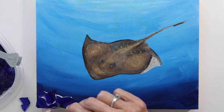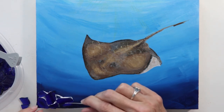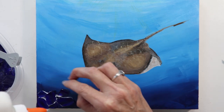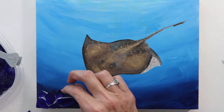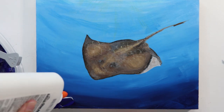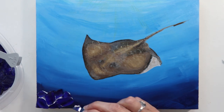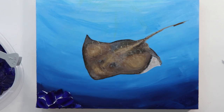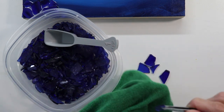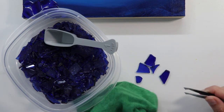After I had the background the way I wanted it, I went and did each individual painting one at a time, which took a lot more time. The first one I did was my sea turtle — I didn't like the way I did the light, which I did post online. I changed the way the reflections look, making them a little lighter with bright spots for light, and I think it turned out a lot better. I brought that look into all the rest of the paintings, and the stingray turned out really, really beautiful.